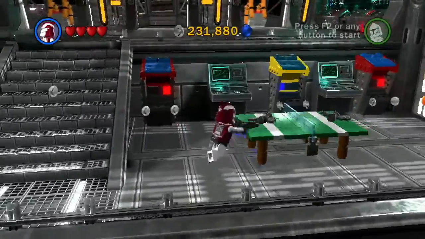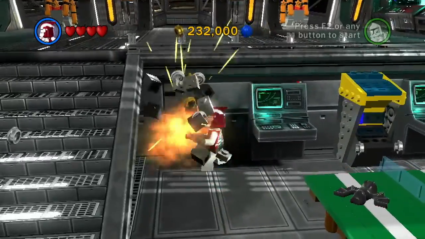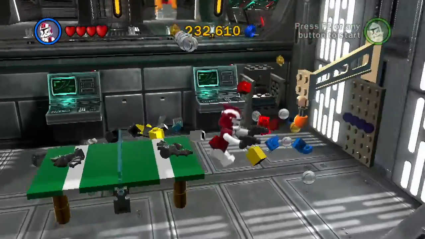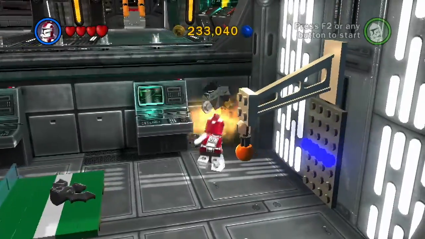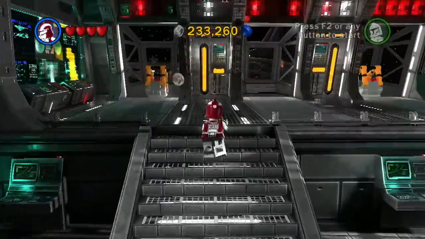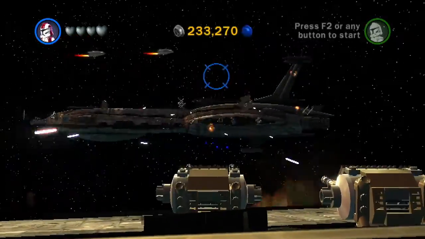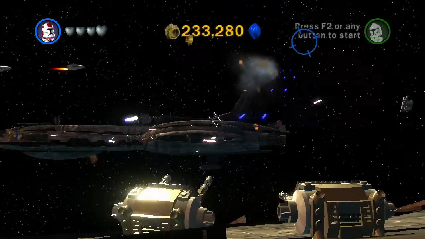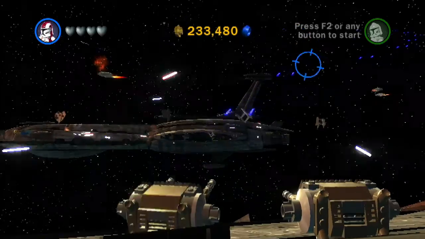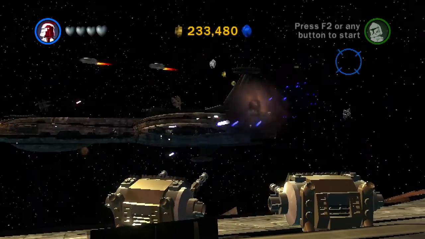Like these gun things here. Oh, it's a pool table with statues of bats. What? Let's get in here. Oh, hello. Oh, guns. Oh, sweet. Hey, I'm destroying pirate ships. Or UFOs. Come on now. Can I destroy these or not? Yes, I can.